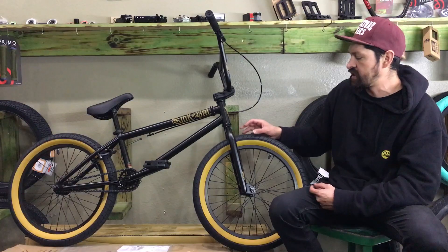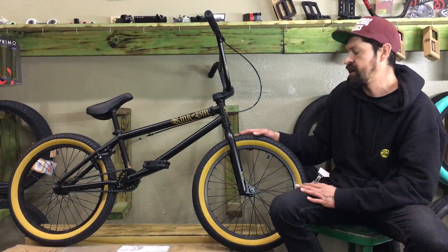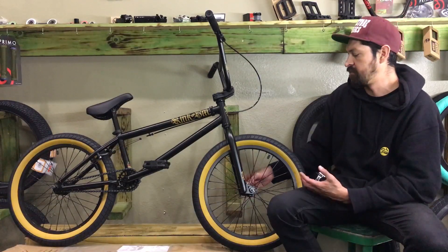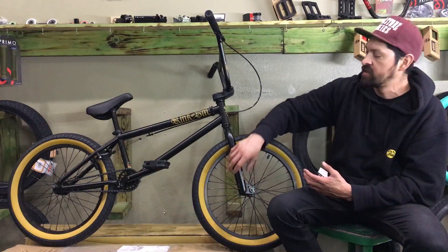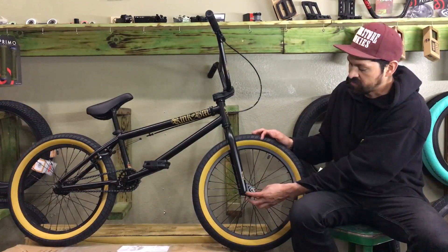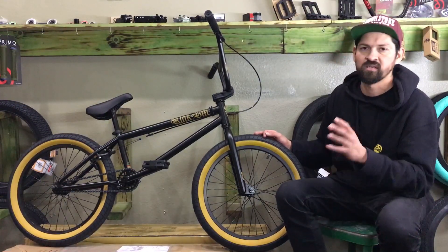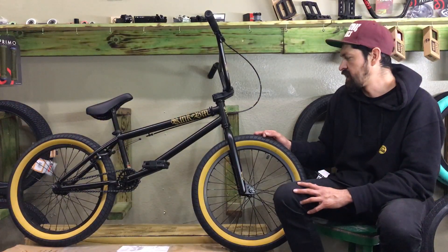The forks are 100% high-tensile steel, which is going to hold up on the bicycle. If you're jumping and you're super rough, maybe in the future you can upgrade to a new set of forks, but these are very strong for beginner cyclists. The dropouts are nicely welded and there's room for a peg. A lot of kids starting off want to put pegs on, and this tapered fork cap allows the peg. The rake on these is 32 millimeters, which is pretty much what everybody's riding — about a 32 to 33 millimeter offset fork.